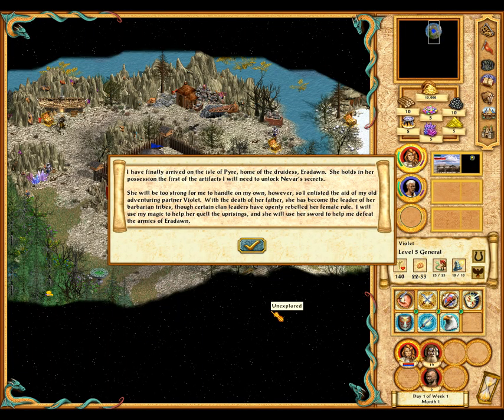I have finally arrived on the Isle of Pyre, home of the druidess Eridon. She holds in her possession the first of the artifacts I will need to unlock Navarre's secrets. She will be too strong for me to handle on my own, however, so I enlisted the aid of my old adventuring partner Violet. With the death of her father, she has become the leader of the barbarian tribes. Though certain clan leaders have openly rebelled her female rule. I will use my magic to help her quell the uprising, and she will use her sword to help me defeat the armies of Eridon.